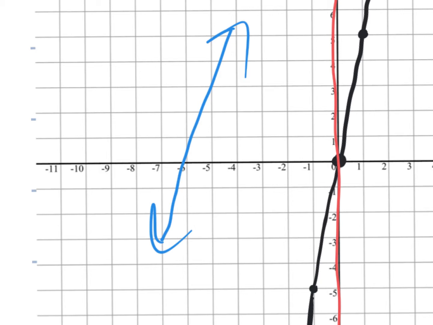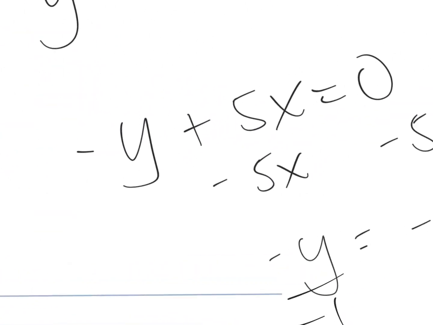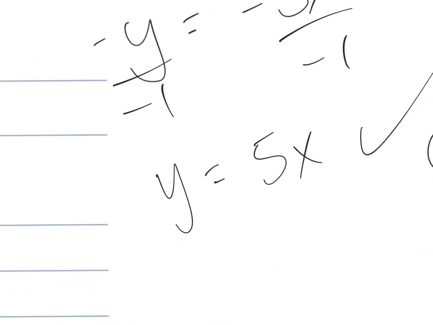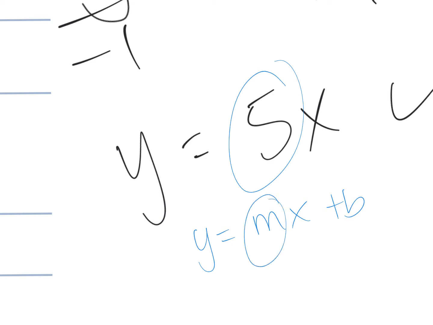Mia? How did you get for the y-intercept (0, 0)? Because is anything being added to 5x? Because remember, our formula is y equals mx plus b. Do you agree the number in front of x is 5? So our slope is 5. But what's being added after x? Nada. So it has to be 0. Does that make sense? Okay, what else?